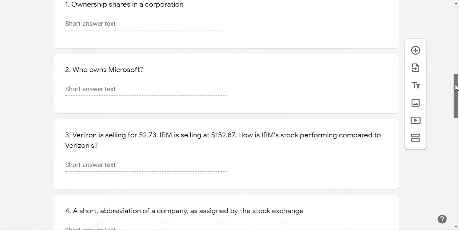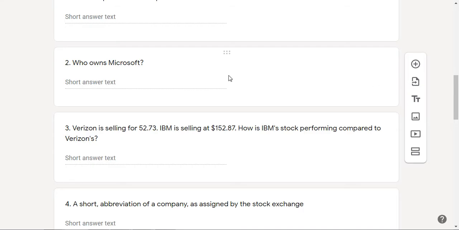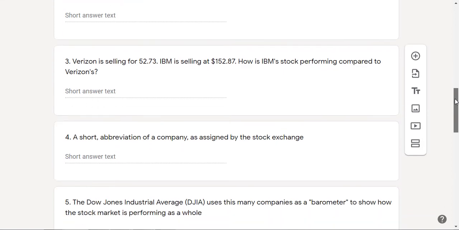Who owns Microsoft? Well, we talked about maybe Bill Gates owns, I'm going to guess, 9% of Microsoft, approximately, maybe more, maybe less. But for the majority, Microsoft is owned by thousands of ordinary people who are all shareholders or stockholders, using those two terms interchangeably. It's owned by thousands of people. So Microsoft is owned by stockholders, regular people.